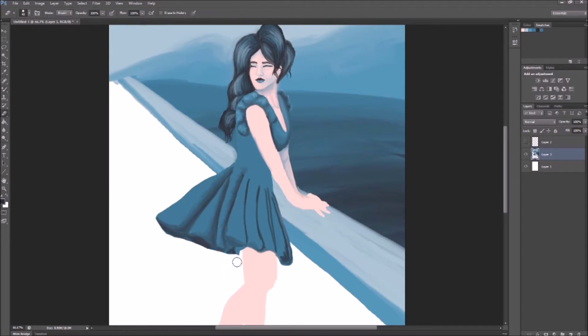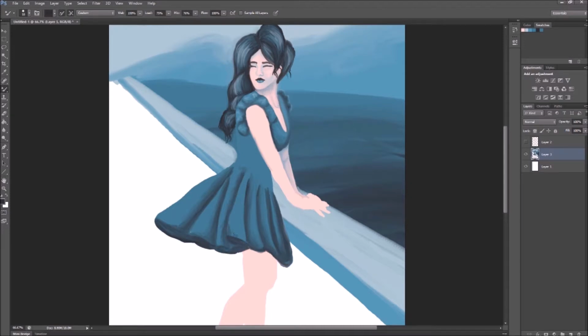And getting the shape of the bottom of the skirt as well was a little bit tricky. I do think I landed on something that I'm kind of okay with, but I'm not sure if it looks like it goes behind her legs, which would be a little bit of a problem if the skirt was only covering the front half of her body, you know.